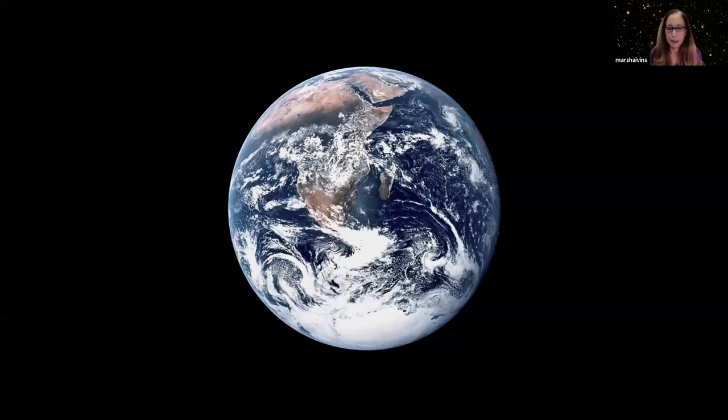So what I'm going to talk about today is the history of human spaceflight. The one thing I want you to realize is that every picture I'm going to show you, every single one, was taken by a human being, including this picture of the Earth, which is probably the most reproduced picture in all of NASA's photographs, taken by an Apollo astronaut at the moon.